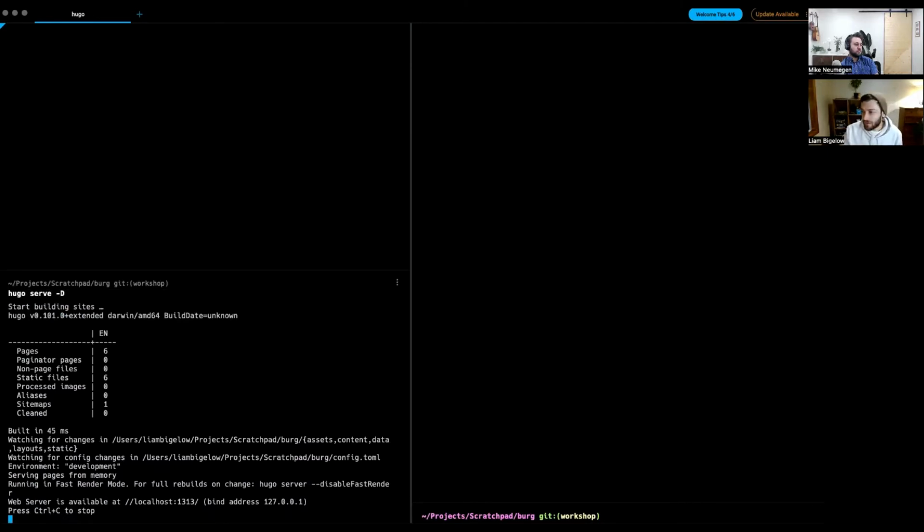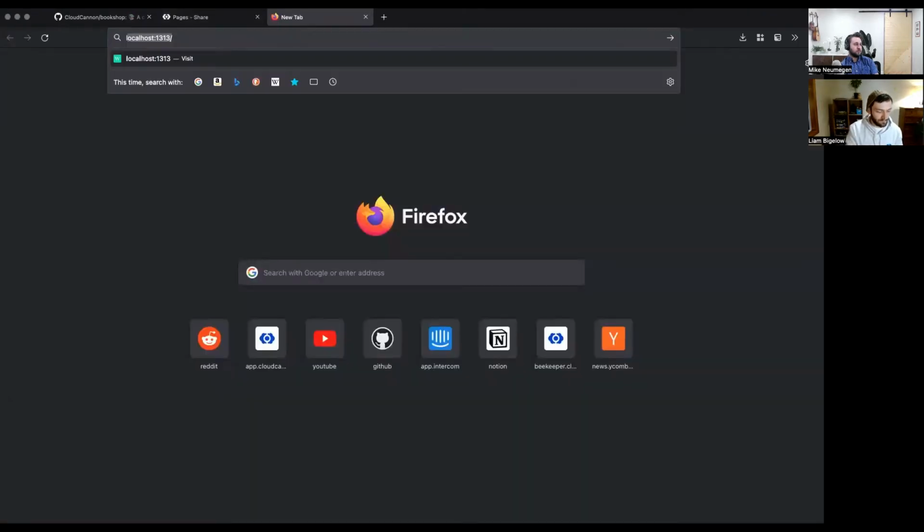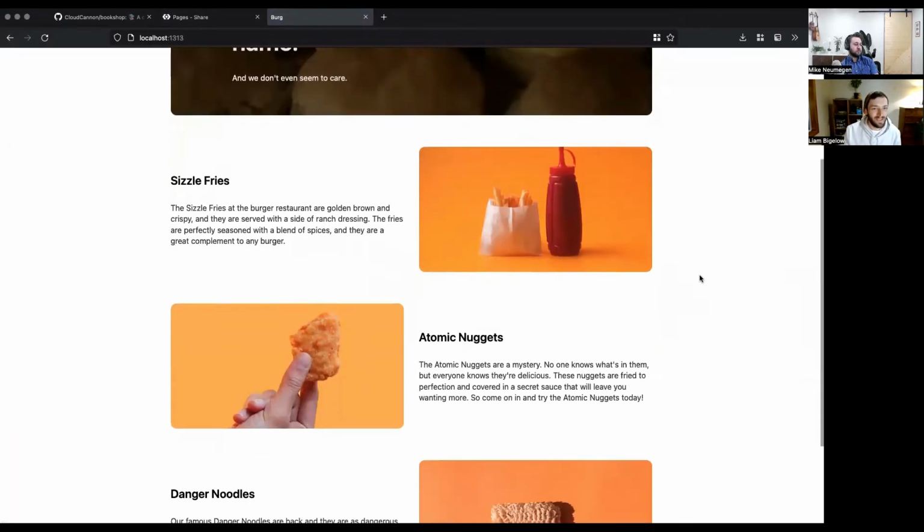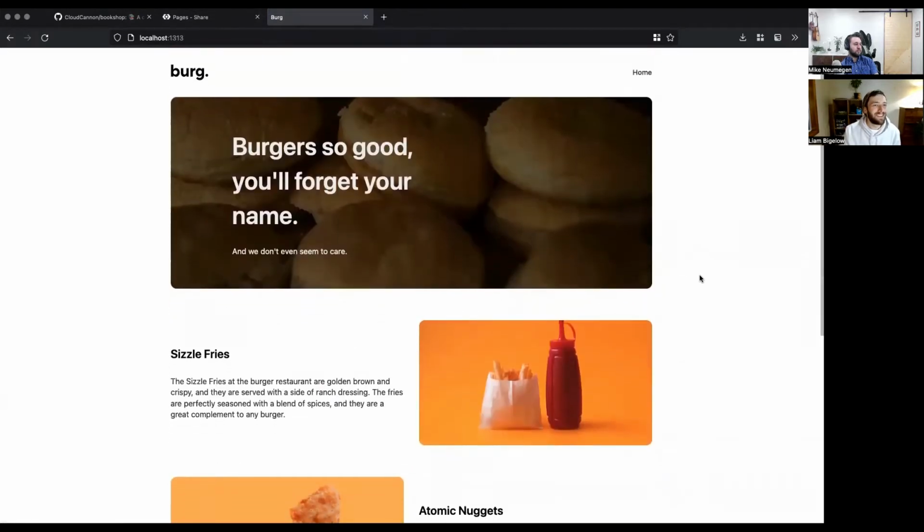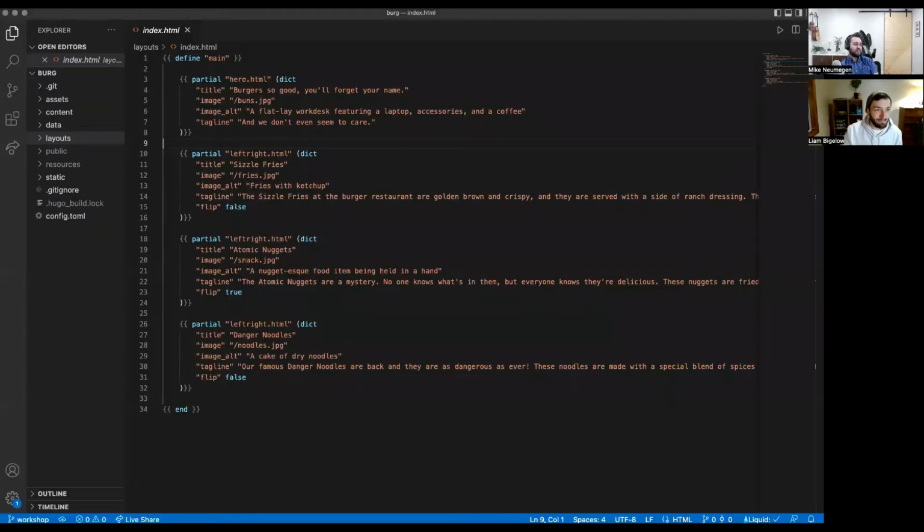So if we load up our Hugo site now, you'll see our wee burger website. I've done this super lean intentionally so that we're not distracted by too much website, and the focus really is on how everything plugs together and what the components are. So if we look at our website currently, we've got the way that you might build the first cut of a website. I've got two types of components on this website, a hero component and a left-right block. And I've done the work of splitting those out into partials. And then right now I'm just referencing those partials in the layout.